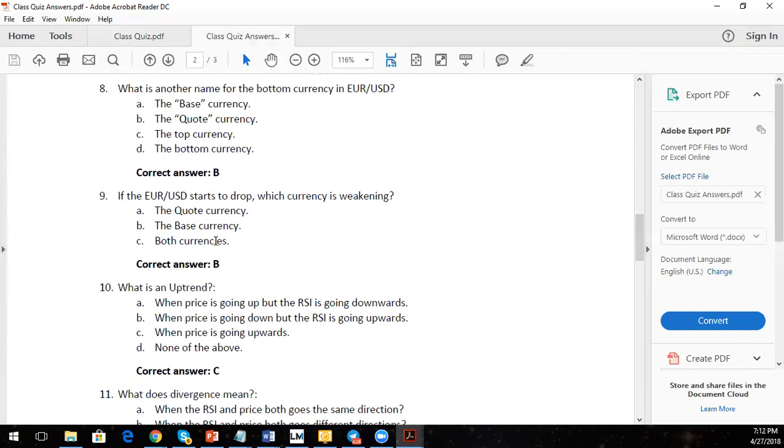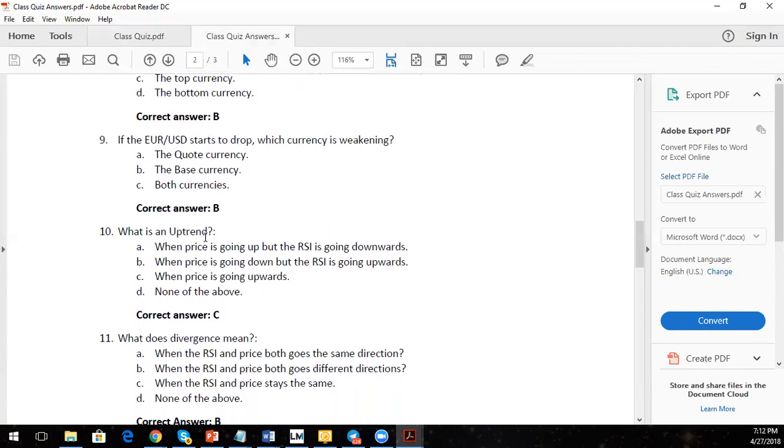What is another name for the bottom currency? Well, conversely, it'll be the quote pair, because you're quoting. Let's say we had $2 equal to €1. However many US dollars we have, we're actually estimating it to the euro. So the euro will be 1 at all times, and you will have to see how many USD are equal to the euro.